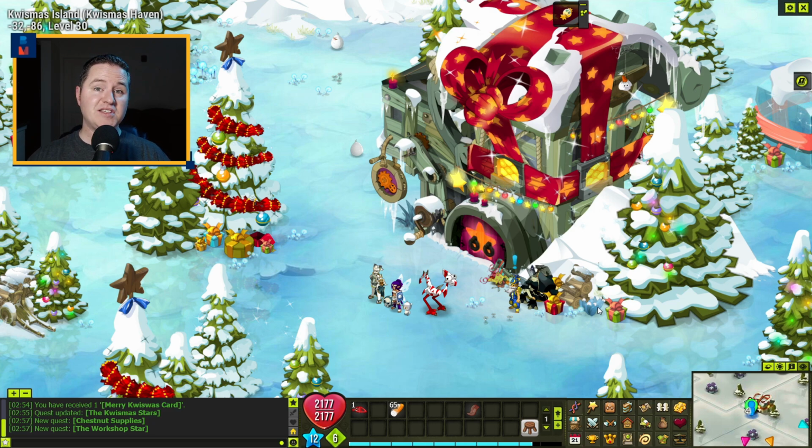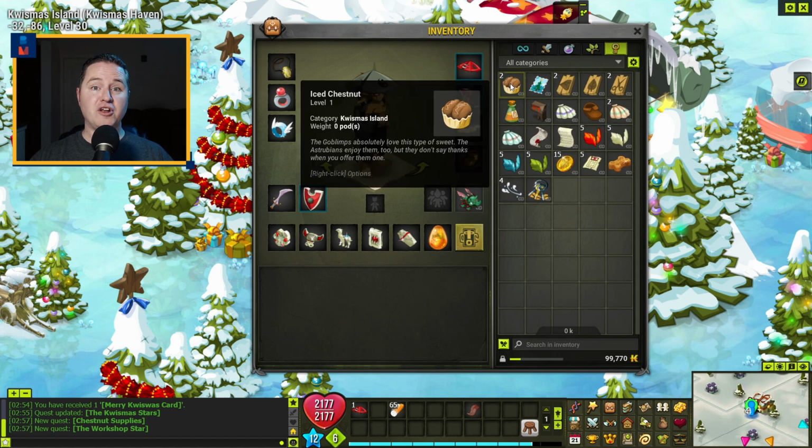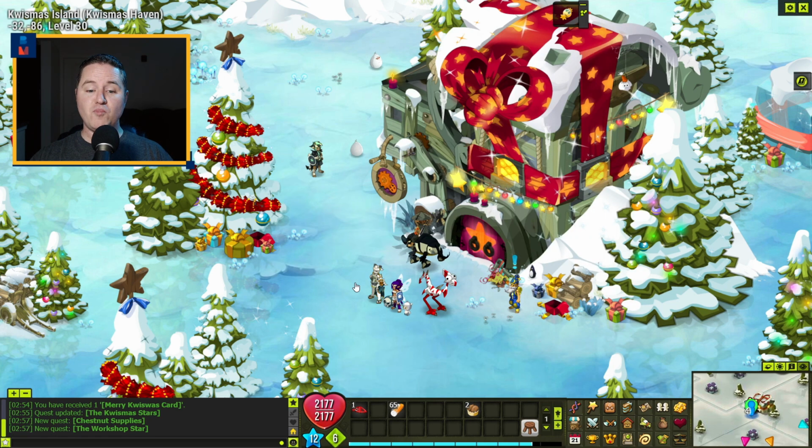Now what you need to complete this quest is 30 of these total. Well, when you start running around, you can easily lose track of how many you got. So here's what I would do. Open up your inventory, click on quest items. Right here you're gonna find iced chestnuts. Drag that down and put it on your inventory bar. Now, as you run around and you pick up more of these chestnuts, your total will be showing right there, and you don't have to keep going into your inventory to see what number you're at. I just changed to 3.